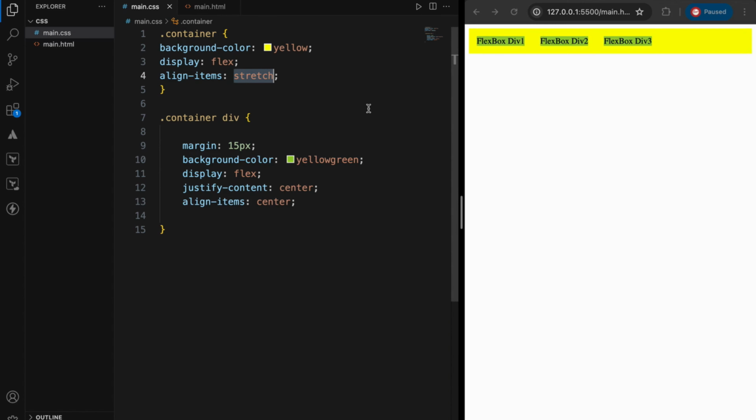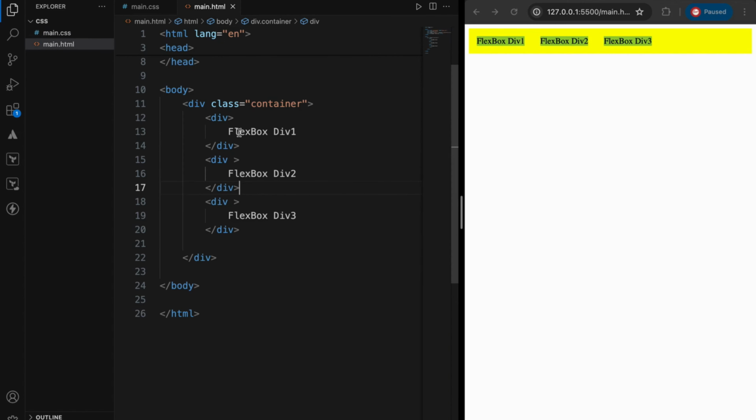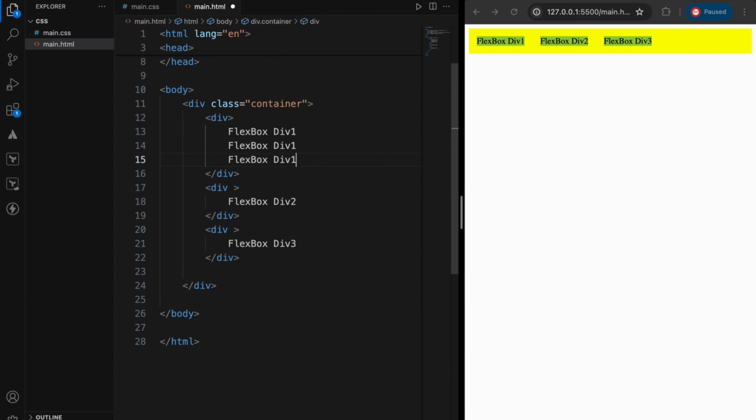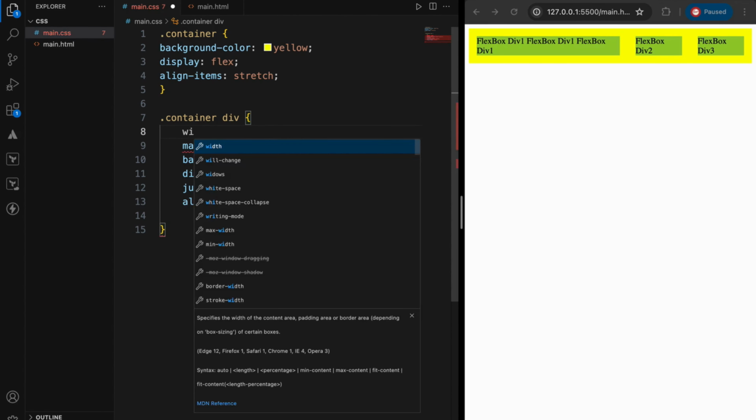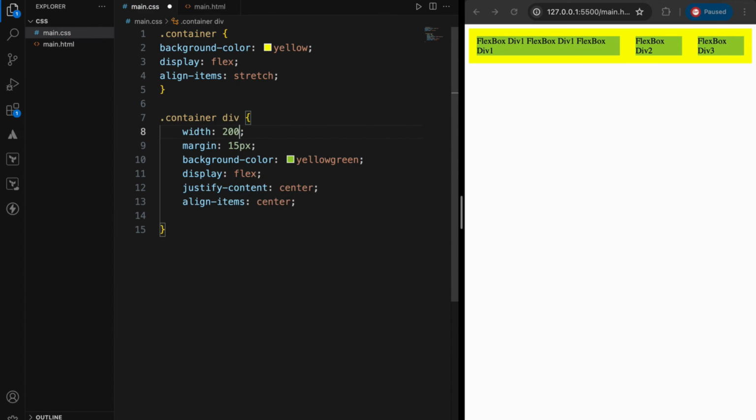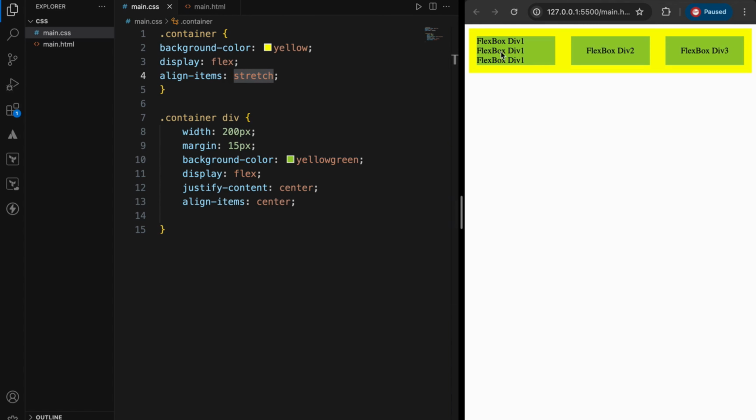If the content is more, let's try. Let me just give the width to see it better. Okay, now if you see how the stretch worked, there are 3 strings here, there is only one.